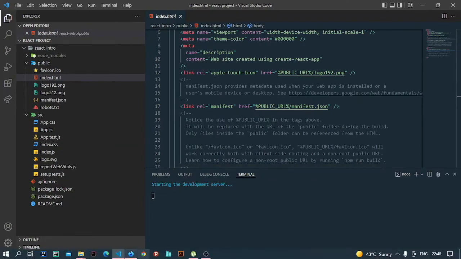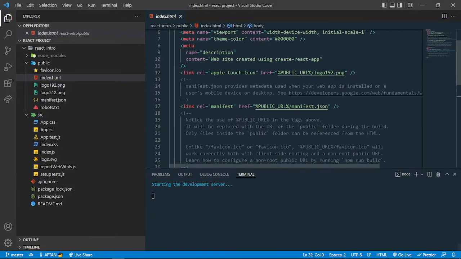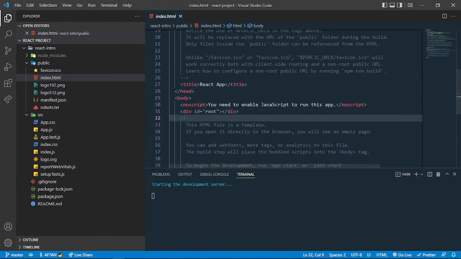So it's starting our app, so let's wait for that. You can see how things are working.